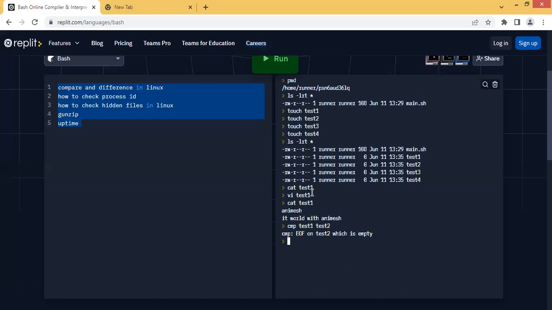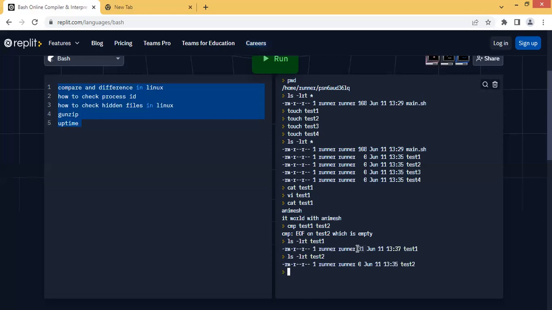And one more thing, I'm checking ls -lrt test1, and ls -lrt test2. Here the size of the test2 file is 0 bytes, since it's a touch file, and the size of the test1 file is 31 bytes, because we have put something in the test1 file.